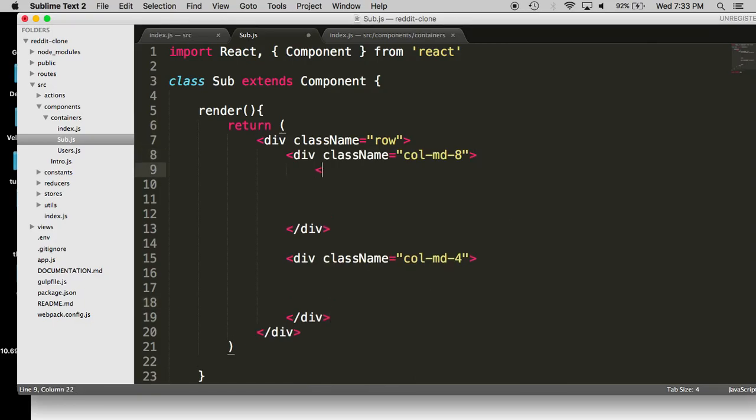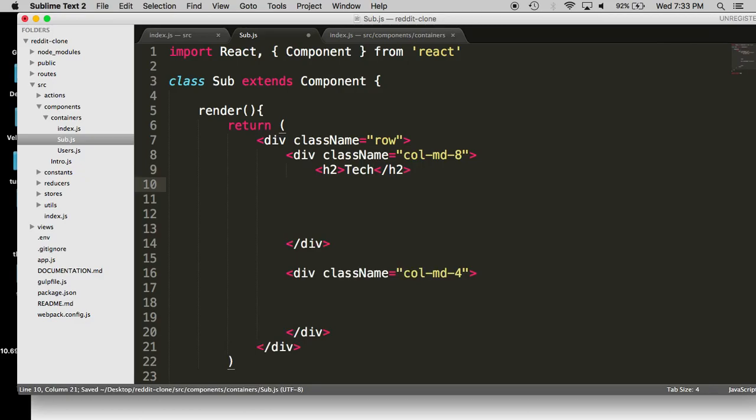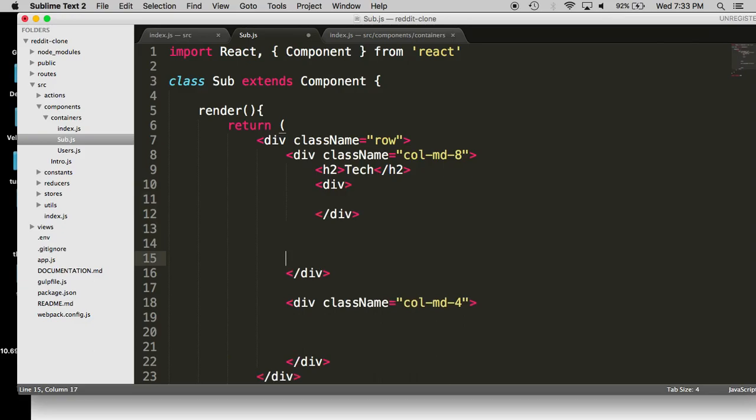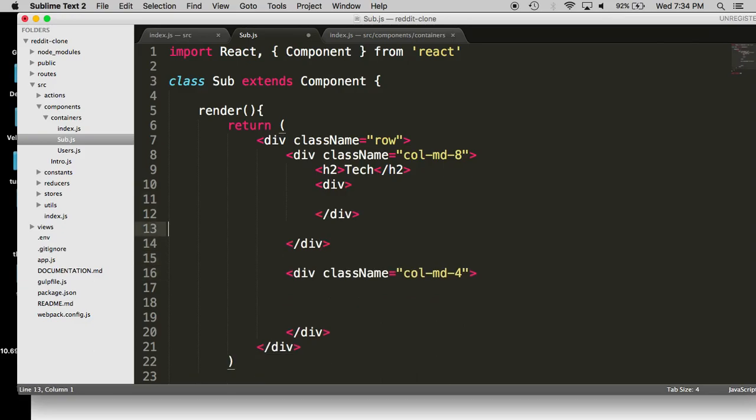Here, let's do the sub name, right? So let's do H2 on this. And let's say our sub is going to be tech, because we're all tech nerds. And then let's create a couple of fake comments, I guess. So div. Comments generally consist of a title and some body text, right?